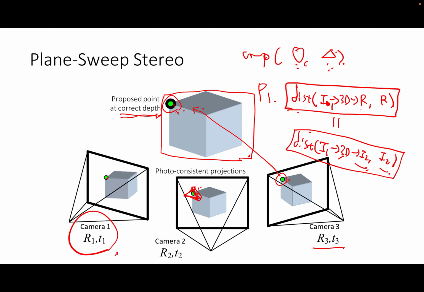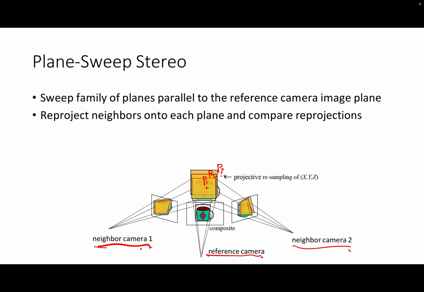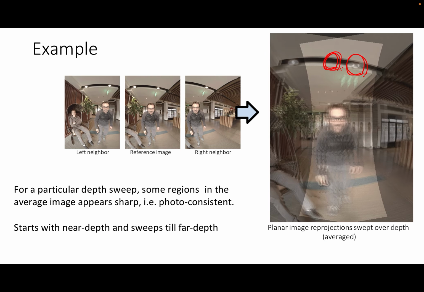If the pixel distance, or any similarity, between the reprojected I2 and the original I2 is very small, meaning the similarity is very large, then we can say that those two are consistent, so we can conclude that those points have correct depths. If the distance between the reprojected one and the original data is very long, then we can conclude that they have incorrect depths. This is also the same.